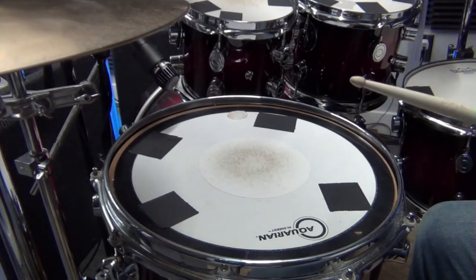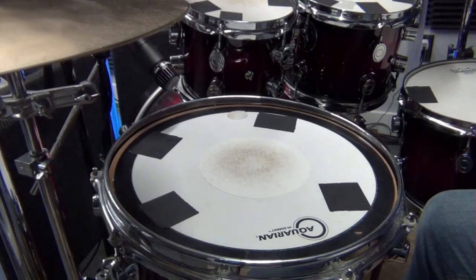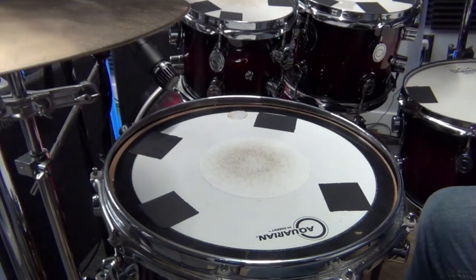Let's go the same groove. 1, 2, ready, go. 1, 2, 3, 4. 1, 2, 3, 4.